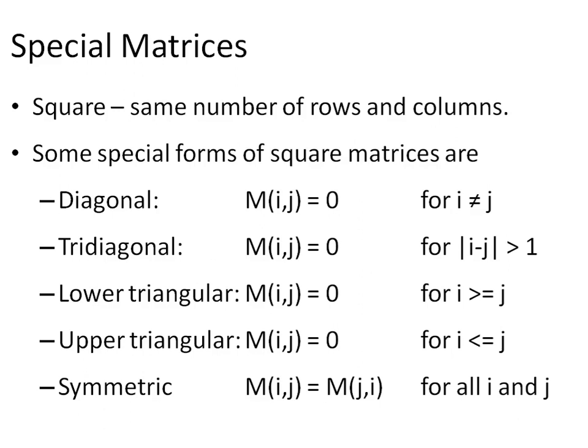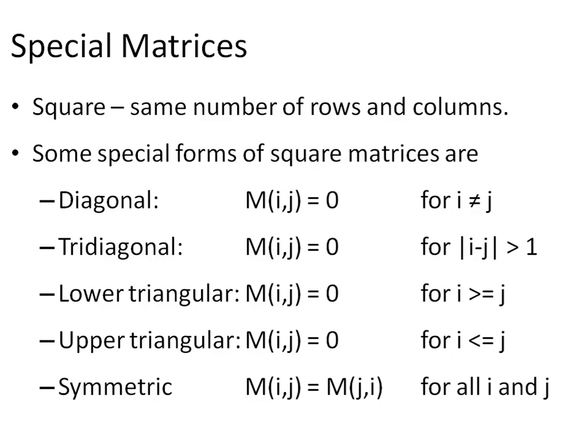Hello everyone. In this session, we will have a look at a few of the special square matrices. The motive here is to reduce the space requirement of these matrices. After these, we will look at sparse matrix too, along with some common operations on them. By square matrix, we mean there are equal number of rows and columns.